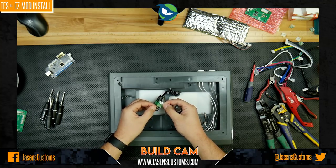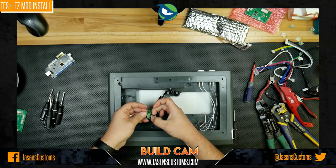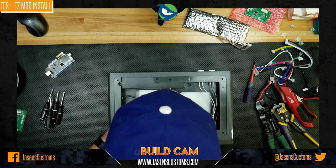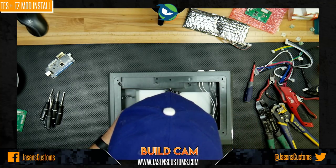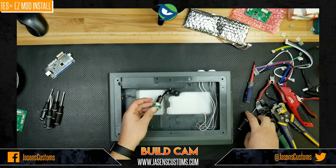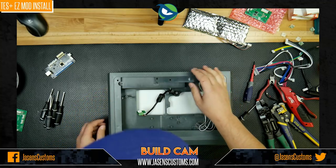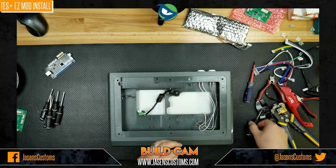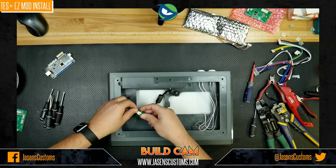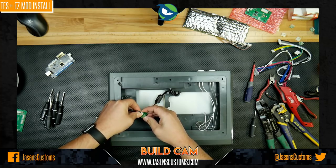All right, you can do a gentle tug test. You just grab the wires and pull on them a little bit and make sure that they don't come out. Okay. Yep. Good. Everything is in good. So there we go. Now I'm actually going to do a preliminary connection test to make sure that we're not going to have any issues. I'm plugging in my USB cable like that. Be careful.